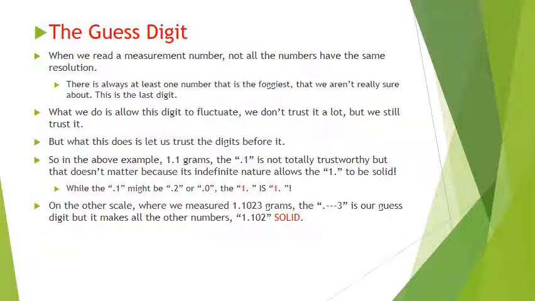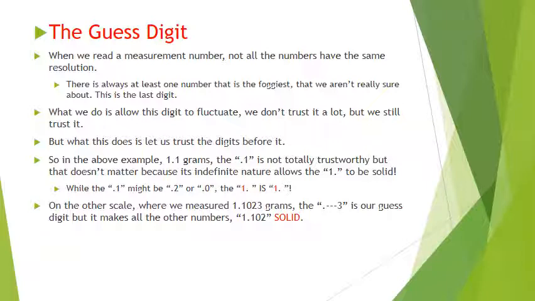Okay, so there's another really important thing about your measurement and the number that you write down, or see on your scale. When you look at a number on your scale, like 3.75, in math you would say there's a 3 and there's a 0.75, and each one of those numbers has equal clarity. There's a 3, a 7, and a 5, and you're absolutely sure that each one of those numbers is exactly a 3, a 7, and a 5.